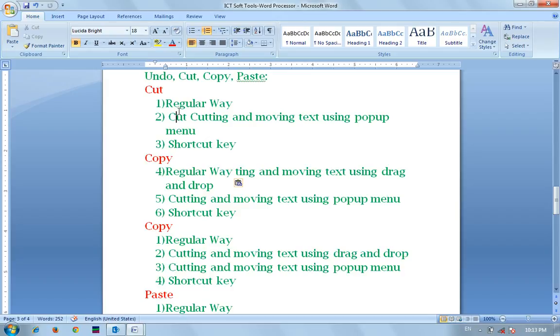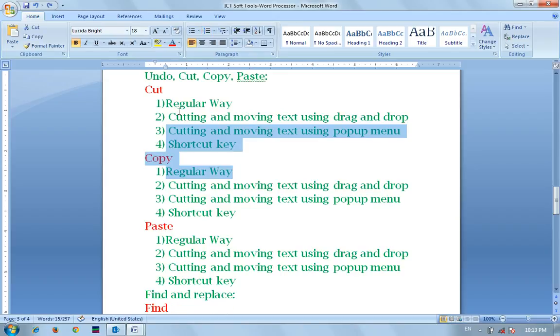In the first selection, the regular way, I select the text. Going in the regular way, click on the Home tab, select the Clipboard ribbon, and click Copy.